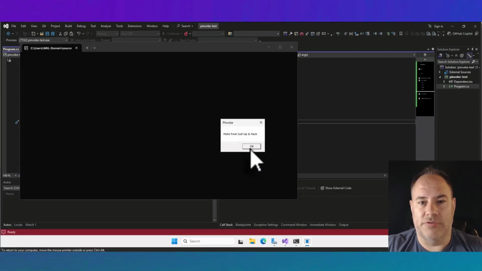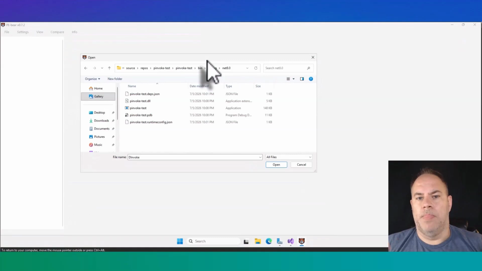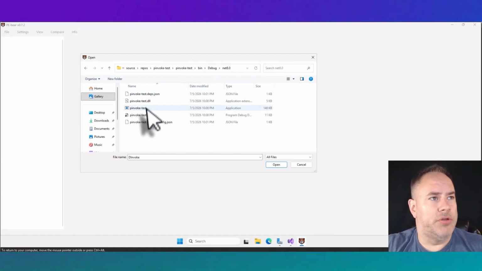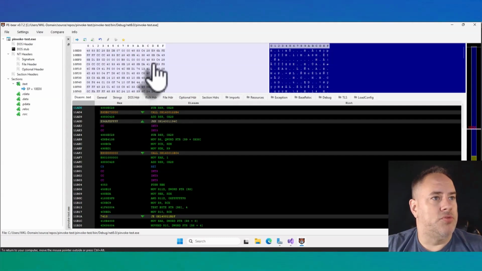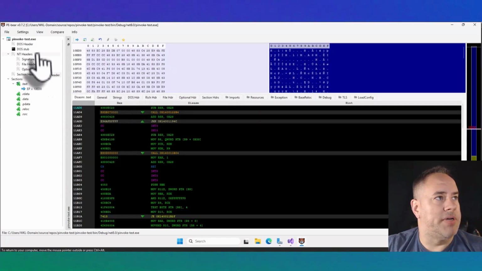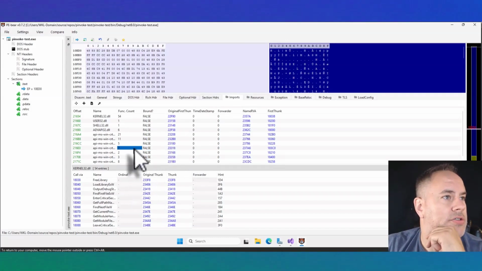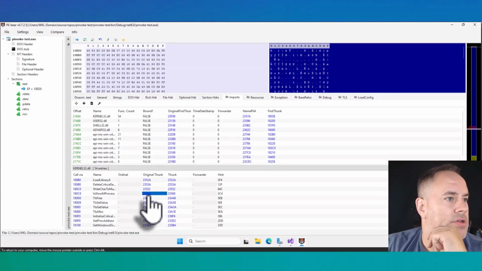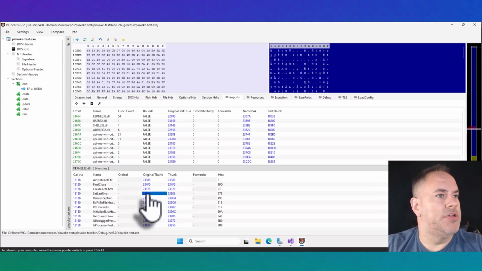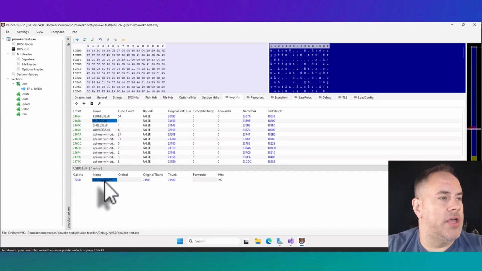Next thing we're going to show is I'm going to open PEbear, drop this application in there, and then check the import address table. All right, I've got PEbear opened. I'm going to click on our PInvoke test, the actual application that we created. Once it opens, we're going to see the usual output by PEbear. The thing we're going to take a look at is under the imports tab, and we'll see what has been imported.